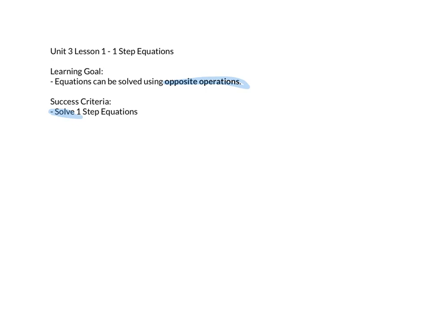To begin, we'll consider our four main operations: addition, subtraction, multiplication, and division. And when I talk about opposite operations, I mean the operation that will undo something. So, if we are adding, the opposite of adding is to subtract. If we are subtracting, the opposite is adding. If we are multiplying, the opposite is to divide. And if we are dividing, the opposite is to multiply.